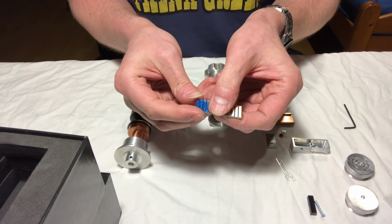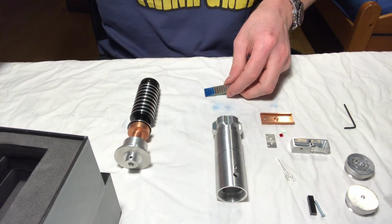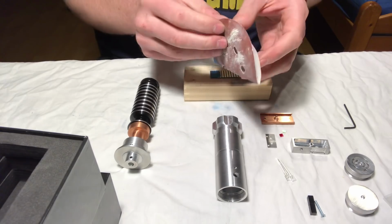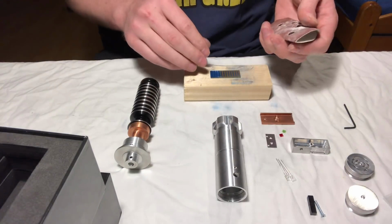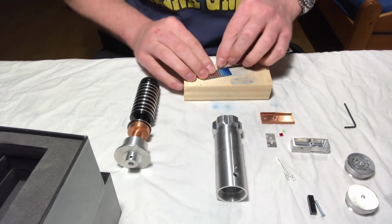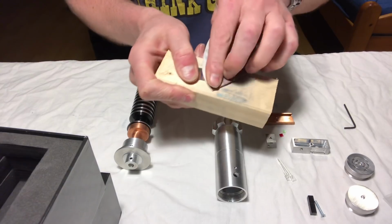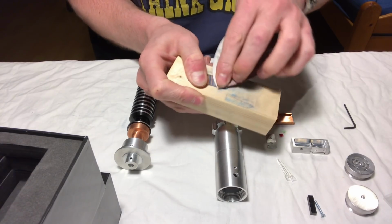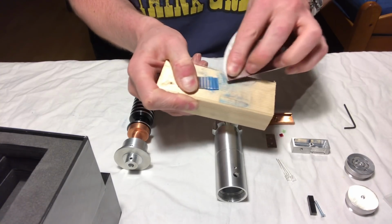Now, it's going to come, like I said before, with this blue over all the copper wires. In order to remove this blue, it's a very simple setup. You simply need to get something to sand on, and then get some sandpaper. I've got 240 grit sandpaper, just a blade for rotary, doesn't really matter. And what you're going to want to do is just lightly start to sand this, take it off the table here, start to sand this blue off. Just go back and forth, and you'll see now that I've nearly exposed this whole one here. And you just keep going until they're all exposed.